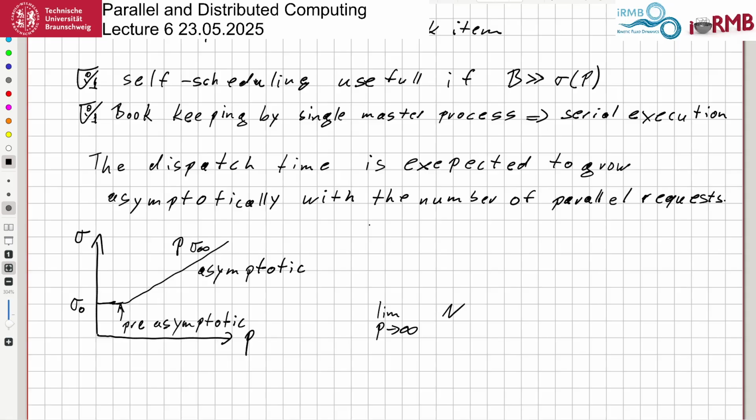So n divided by p is the amount of work that you have to do, and n divided by p is how often you have to dispatch something, but you have to dispatch this with the dispatch time, and because that is asymptotically proportional to p, this will become n sigma infinity.